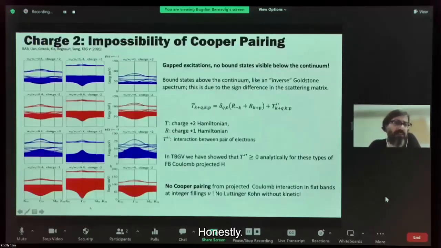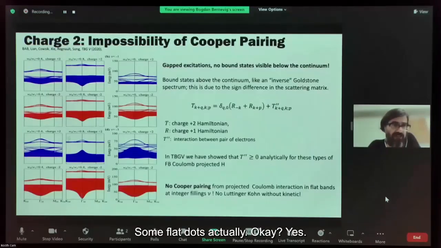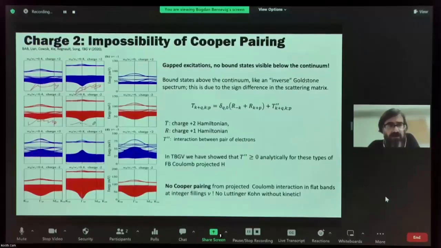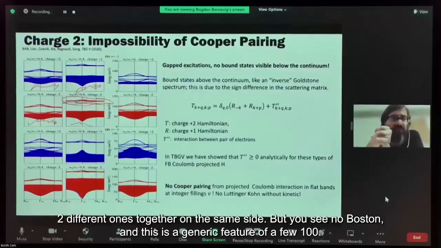Okay, and because here we have a repulsive Hubbard U model, this is the charge 2 spectrum. So unlike our negative Hubbard U model, here you see no bound states in the charge 2 spectrum. Okay, and I'll end with this. So you see anti-bound states in the charge 2 spectrum, and these anti-bound states are quite flat. Okay, which means they're actually bound states of putting two heavy fermions together on the same site. But you see no bound states. And this is a generic feature of positive Hubbard-U Hamiltonians.